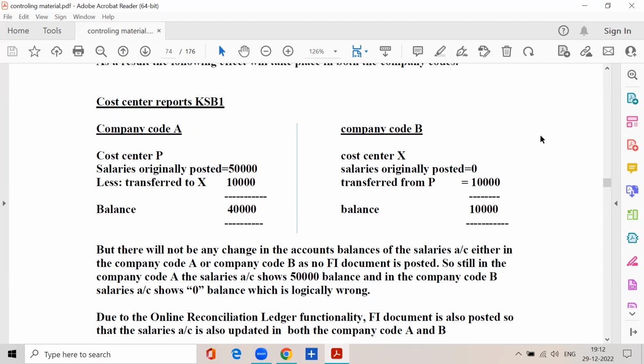Because when we transfer the salaries from cost center P of company code A to cost center X of company code B, at FI level also, the salaries account should be affected, no? In company code A, the salaries account is to be reduced by 10,000, and in company code B, the salaries account is to be increased by 10,000. But it will not take effect like that because the FI document is not posted.